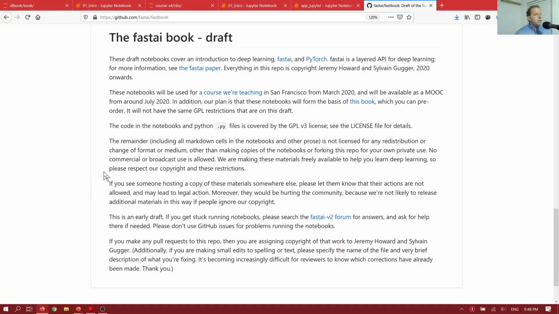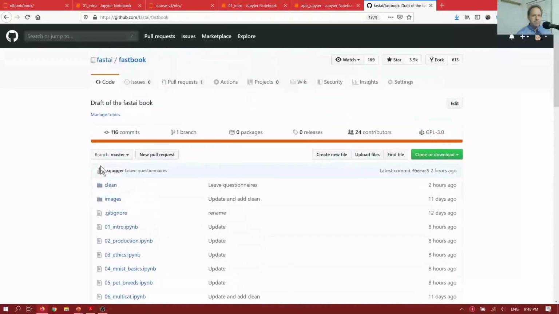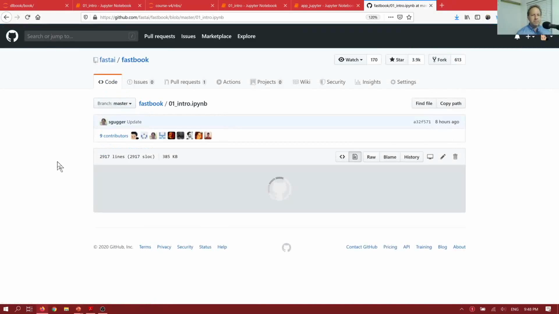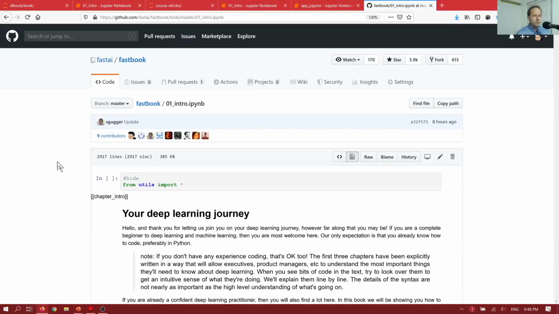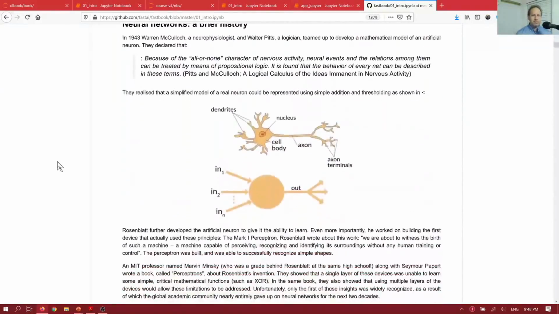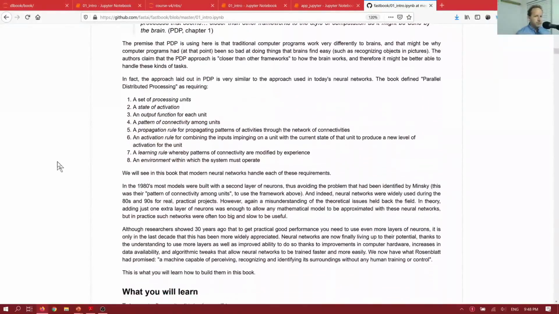Either way, you can read along with the syllabus in the book. There's a couple of different versions of these notebooks. There's the full notebook that has the entire prose, pictures, everything.